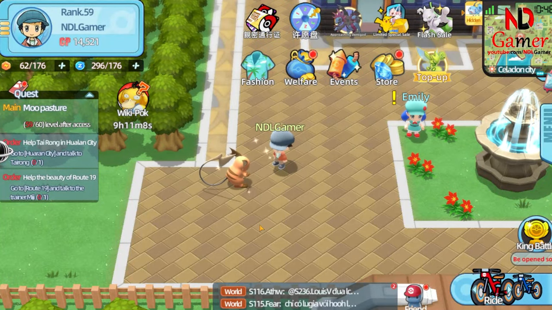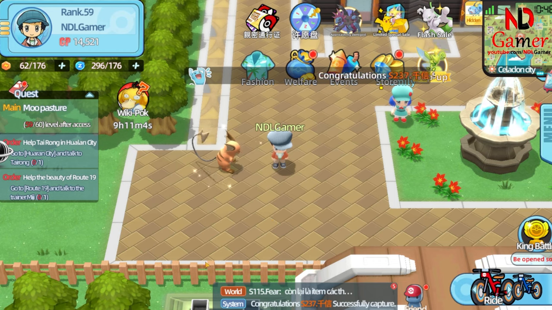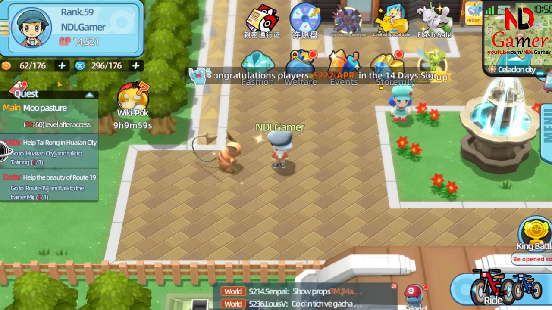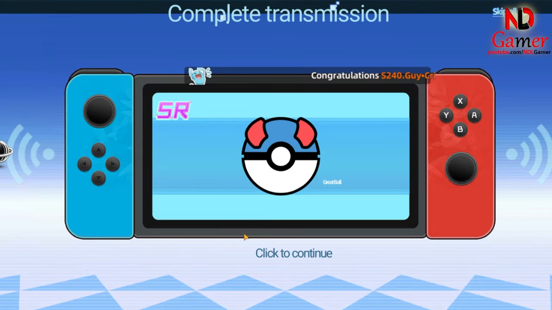Today, I'll make a video about how to level up quickly in the game Elf Explorer. First, complete all the main quests until you can't continue due to level restrictions. After that, focus on daily quests as they provide a lot of experience points.